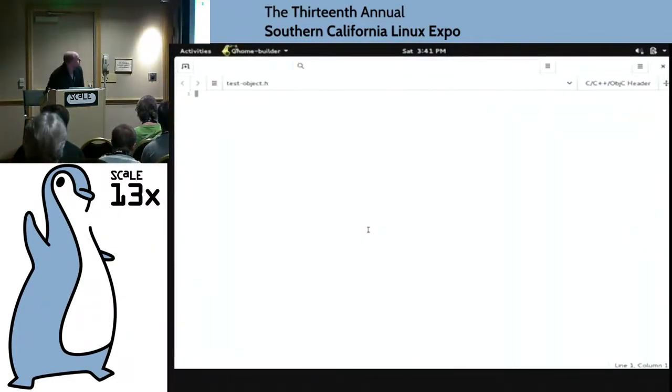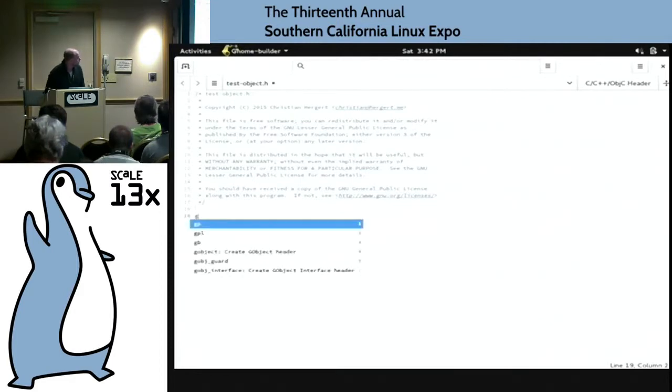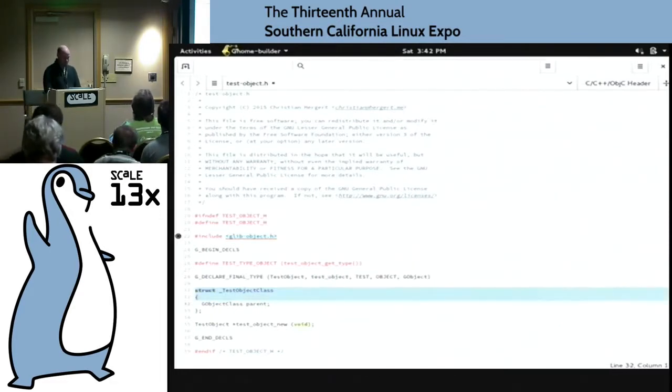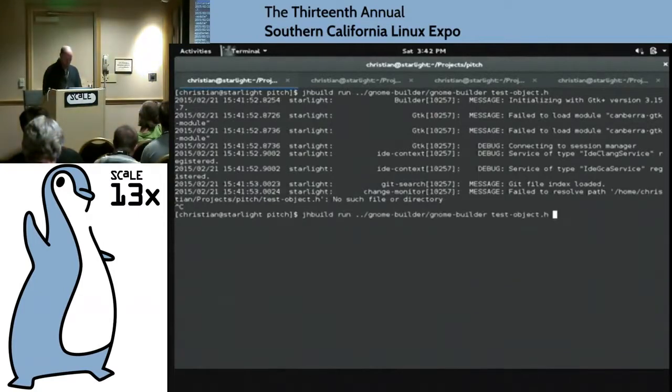If you're really familiar with doing GObject, there's a ton of boilerplate in doing GObject C, or well, there used to be. We have a snippet system here you can go through. If I want a new GObject, there we go. It's a test object, it inherits from GObject, and there's actually not very much boilerplate. If we want to do a final class instead of a derivable type, it gets even better. We can delete this. So now that's pretty competitive to build a class in C compared to, say, a C++ class. It's way nicer than what we've had in the past.